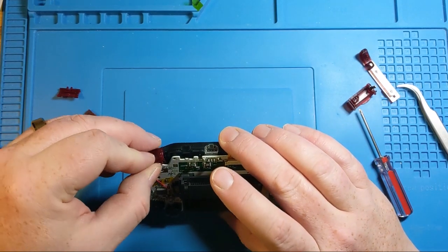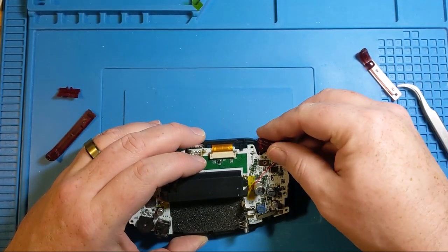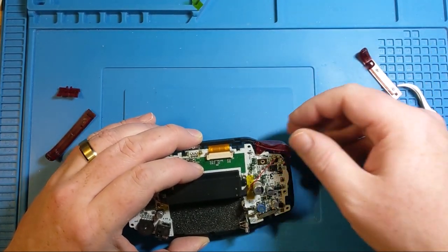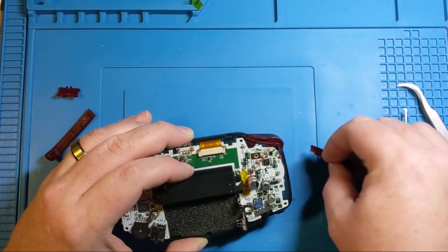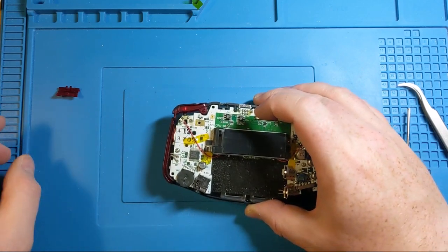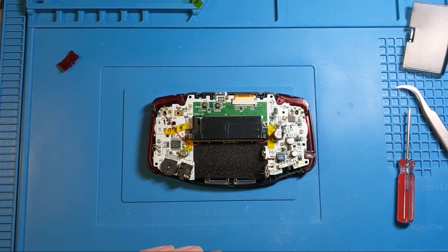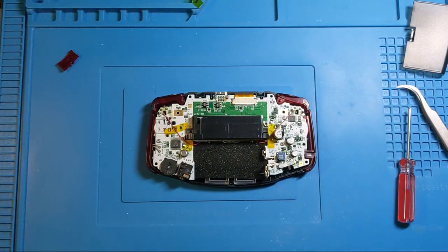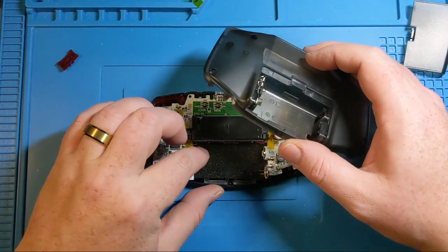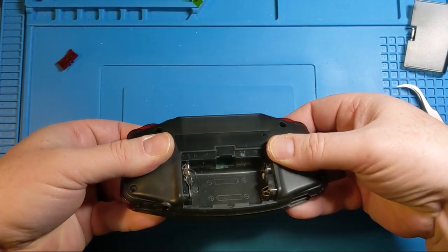So now we can go through and start putting in buttons because it makes sense to do so. It was nice to see the fitment earlier, but this is when most normal people would actually go through and do that part. Okay, just gonna do a quick look over everything, make sure I haven't missed any random pieces that might jump out at me. Well, this is looking kind of like I planned. This is fitting together nicely.